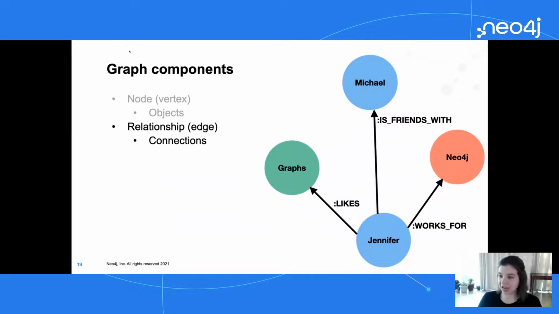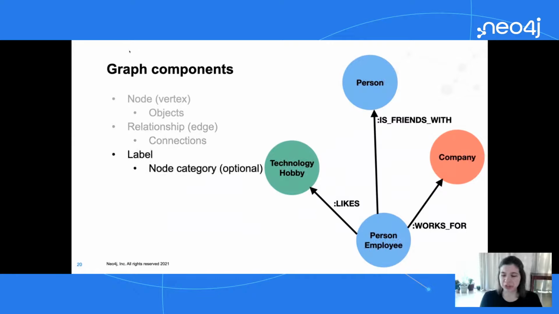And then we do also have relationship directions, so you can go from node to node and follow a path. Then labels, which are your node categories, or I like to think of them like node categories. These are entirely optional, but they can really improve performance of your queries, as well as when you start doing visualization, it makes it easier to look at and easier to organize and categorize the data.